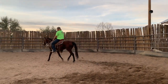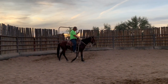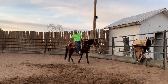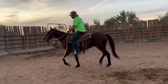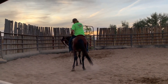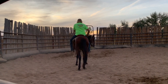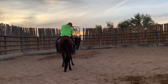He does that on the ground a lot too with him. You can see here he is packing the snaffle, and still riding in the loping hackamore. Like I said, I really like to ride in that hackamore until they're really comfortable with that snaffle in their mouth. They're not mouthing it a lot. They feel pretty good. I will ride them in a snaffle earlier on if I feel like I'm going to have any issues with them, if they're going to be broncy or get away from me, real panicked or anything like that, then I might start them in a snaffle, but I definitely get them used to the snaffle early on. I'll do groundwork with the snaffle on, just so they can pack it as much as possible.